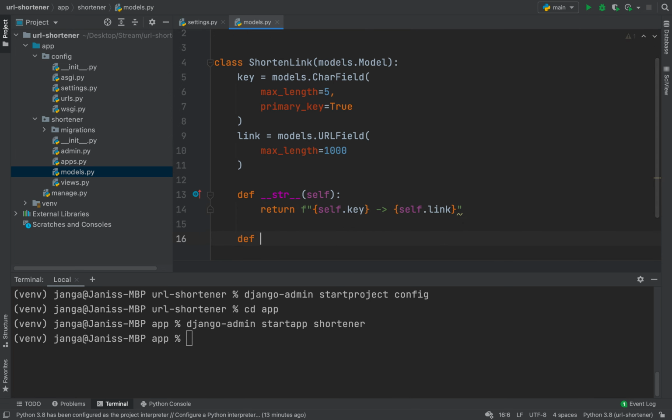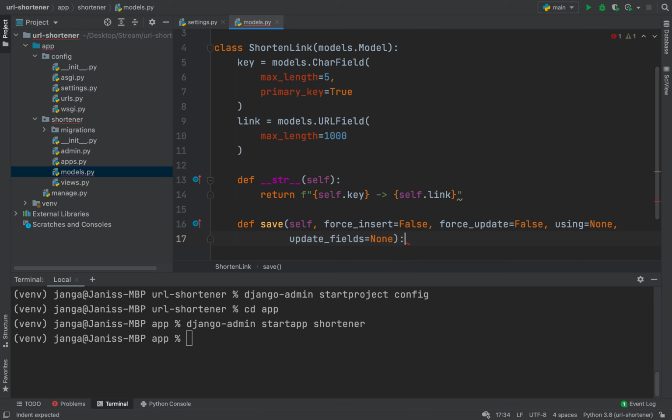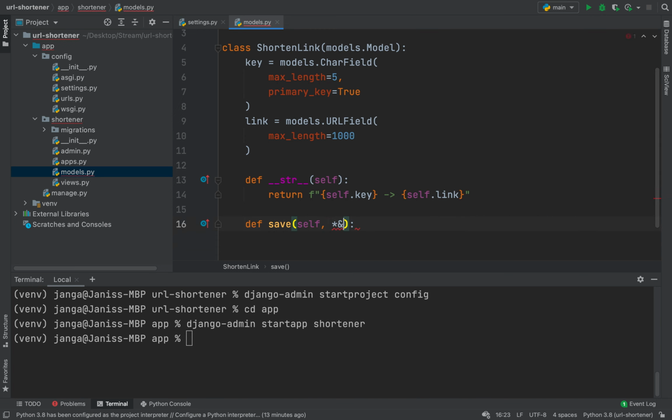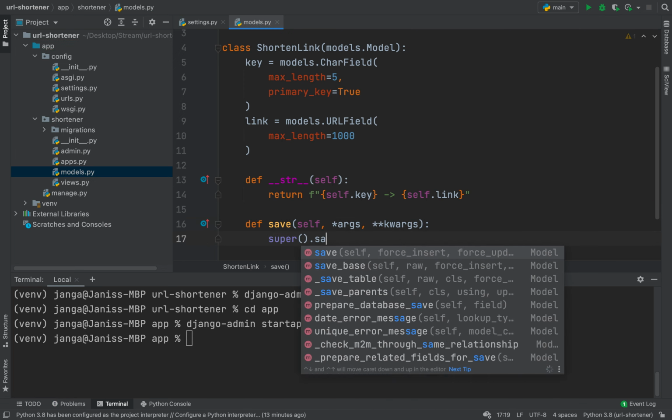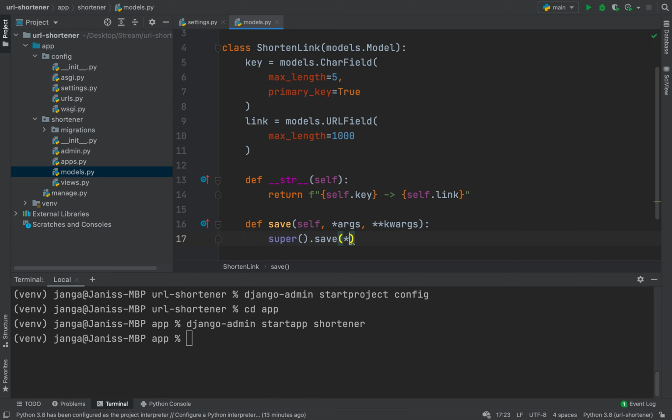And we need to override the save method. Super save. Okay.